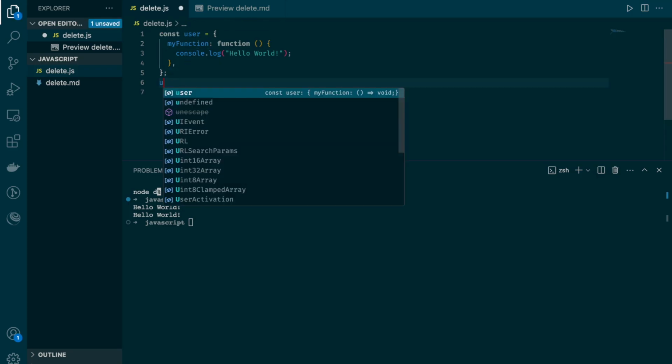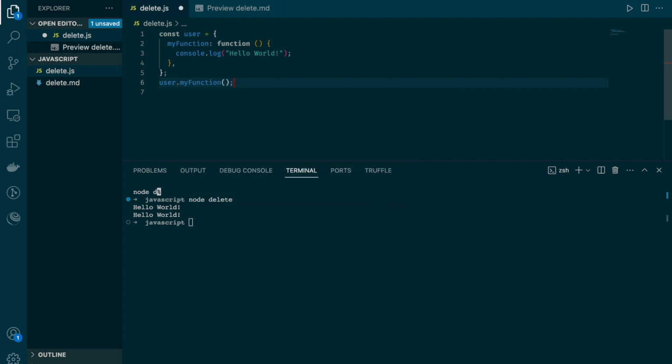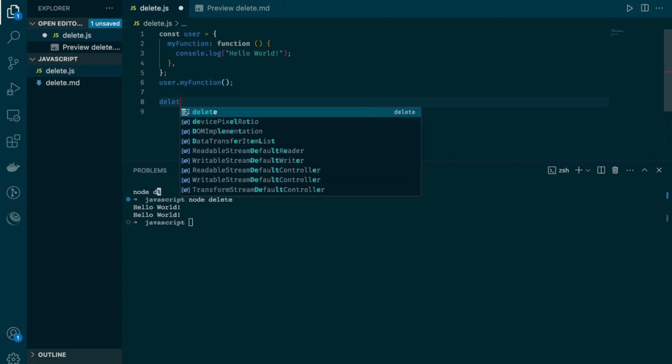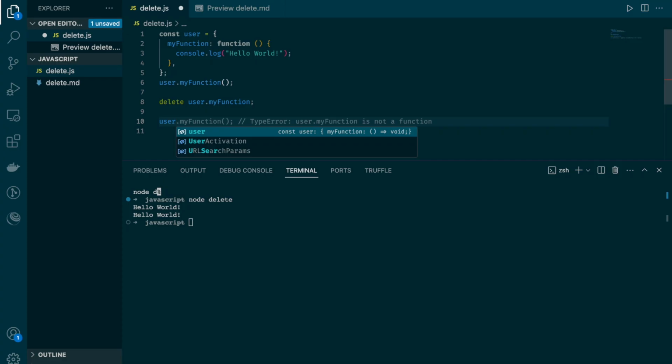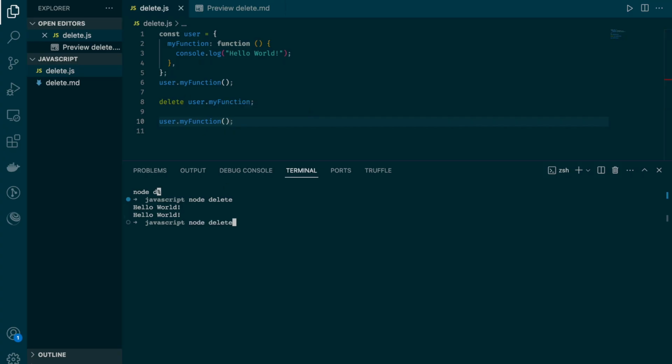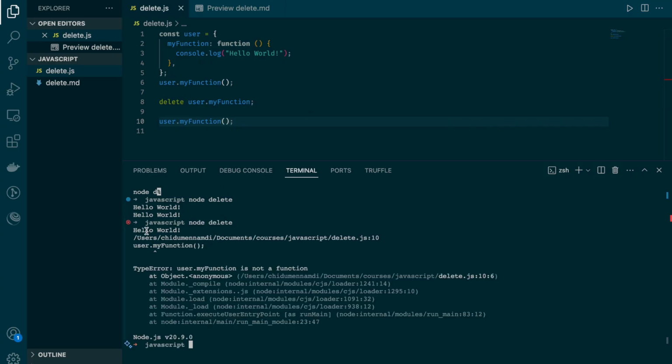So we can call the function user.myfunction, it runs. Then we can also now remove it with this. And when we call user.function, it will throw an error because it is no longer existing in the user object. Let's try it. You see it in the first log, in line 6, it runs.